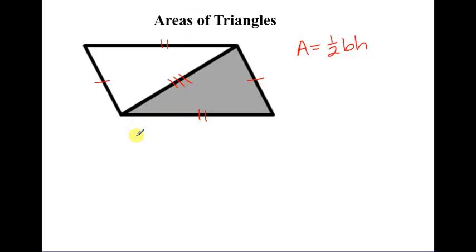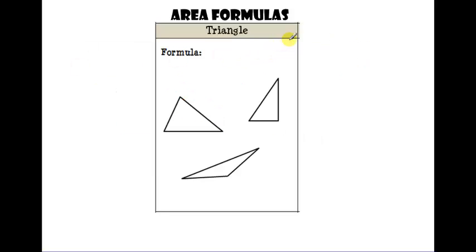But the area of that parallelogram is, again, from our last lesson, the base across multiplied by the height of the parallelogram measured at a right angle. Well, that's the same as the base of the triangle and the height of the triangle. So I'm just cutting it in half because it's half of the parallelogram. Pretty simple. Let's go put it on your formula master sheet.